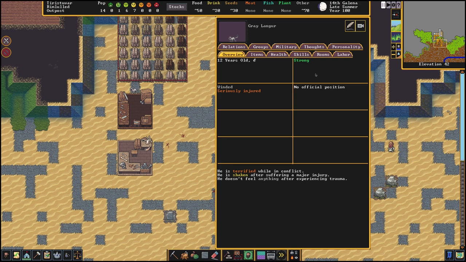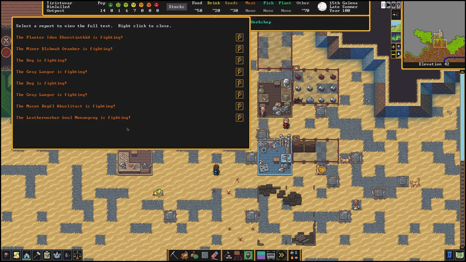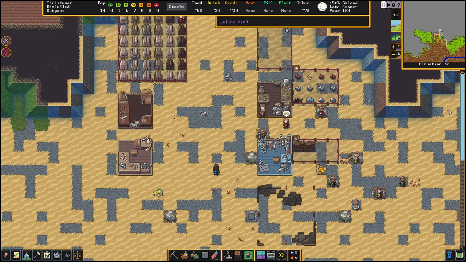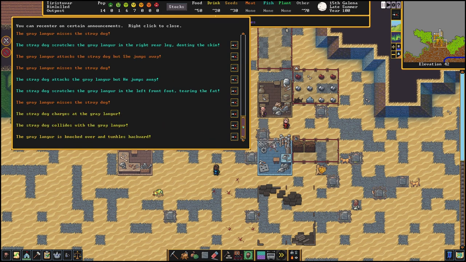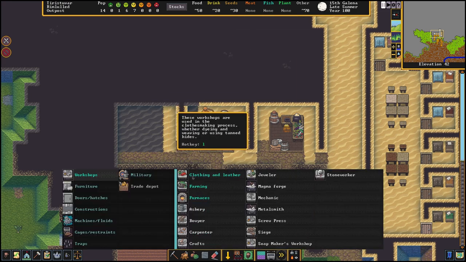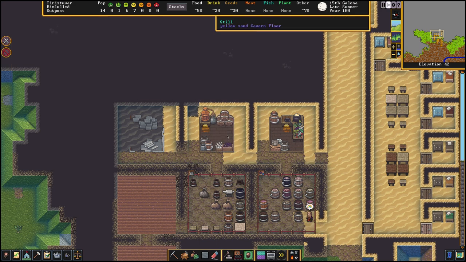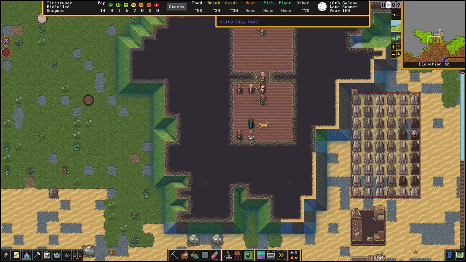I think it's this thing. Don't think there's anything else after that. There's a dog attacking it. Well, one thing I should get, if we're having trouble with these bloody things, is a butcher. And you can just do plump helmets all the time. Delicious plump helmets. Oh, okay, there we go. We have plump helmet seeds.